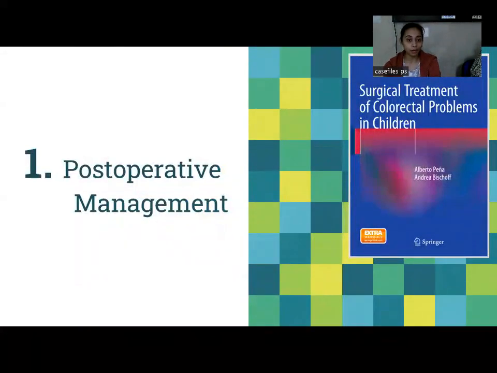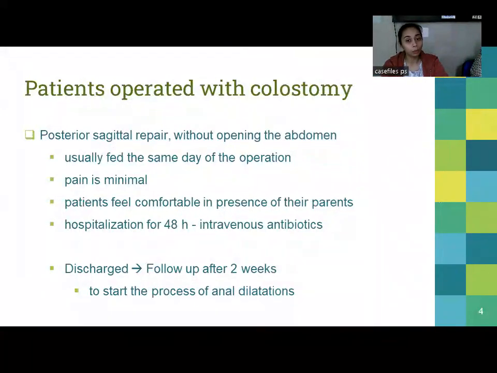Coming to the post-operative management, in patients who are operated without a covering colostomy, usually we go for a posterior sagittal repair without opening the abdomen. These patients are usually fed on the same day of the surgery. The pain is minimal and patients feel comfortable in the presence of their parents. Hospitalization is usually for 48 hours for IV antibiotics. The patients are then discharged and followed up after 2 weeks in OPD to start the process of anal dilatations.